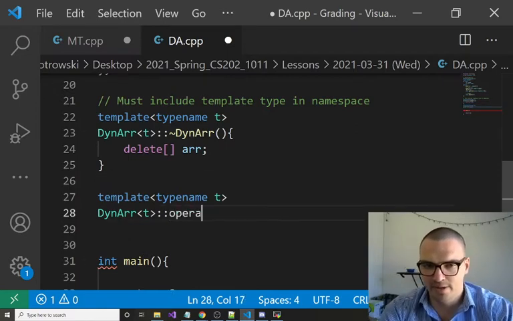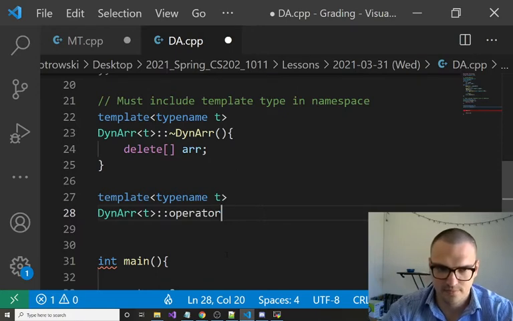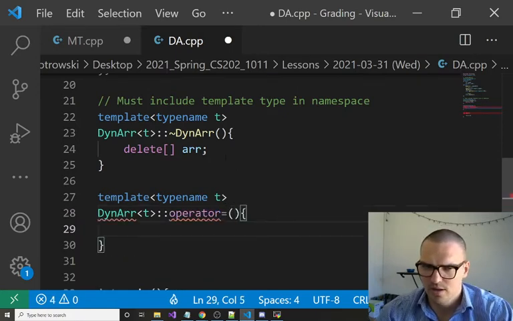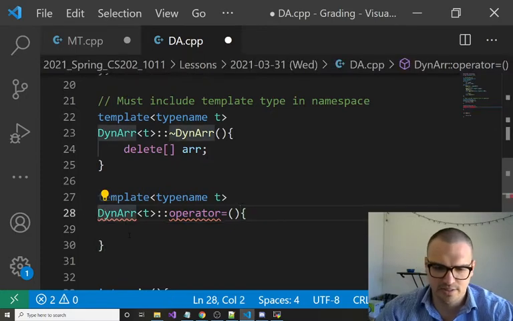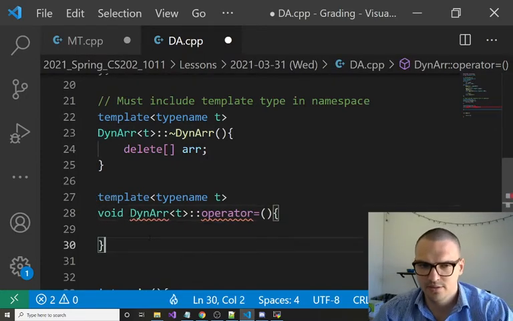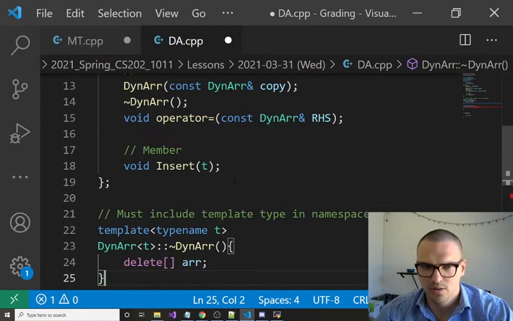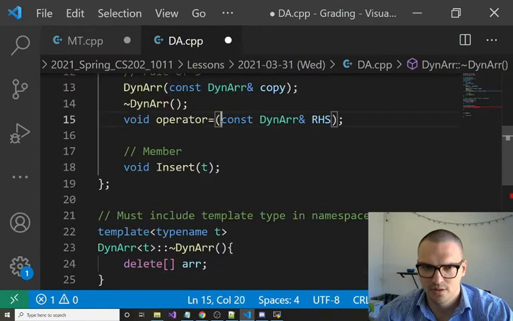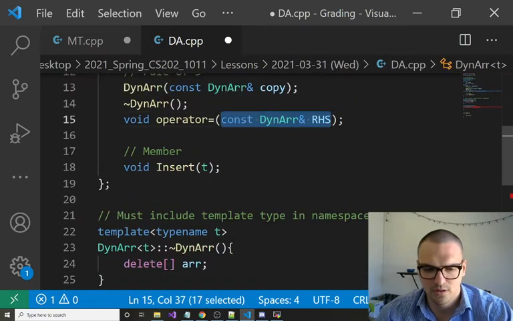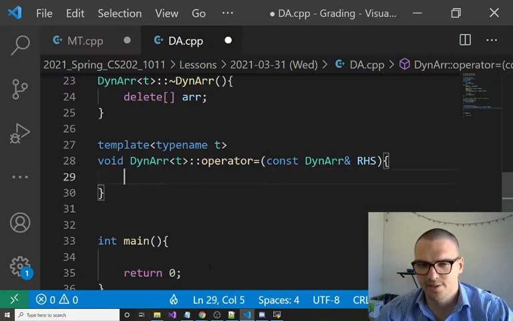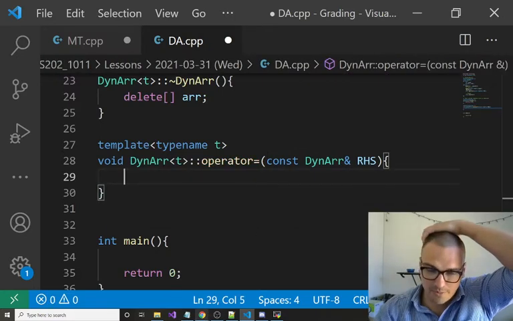Let's do our operator next. Does that work? No, it doesn't, because I need to include the type. It should be void operator equal. What do I do here? All right, I guess it was yelling at me because I needed to give it a parameter.